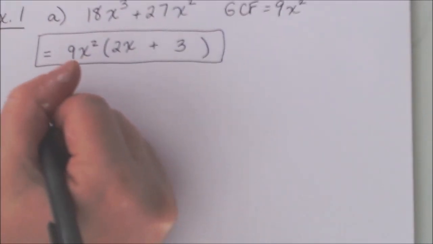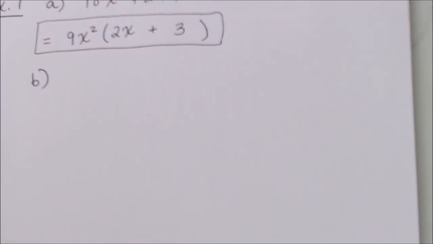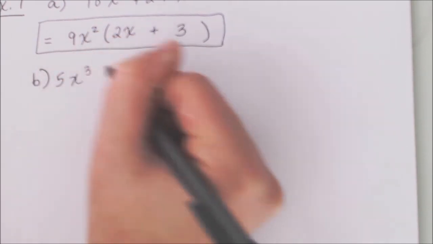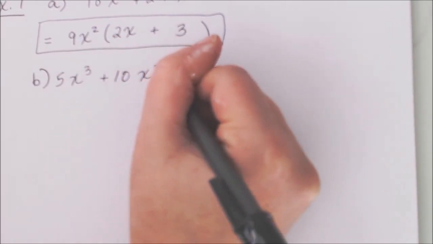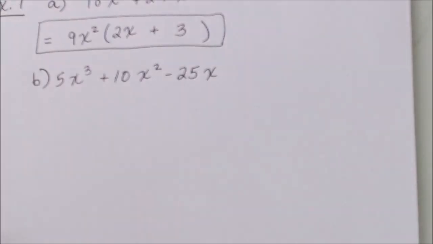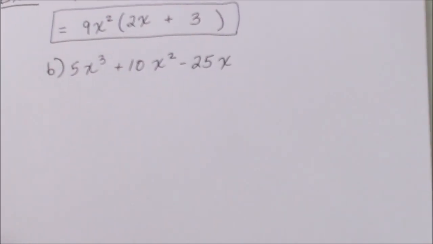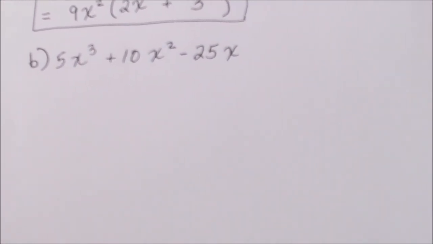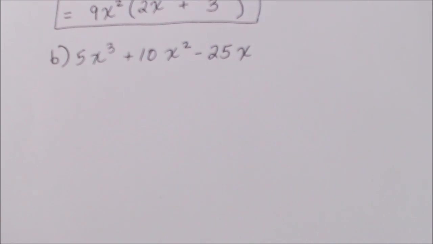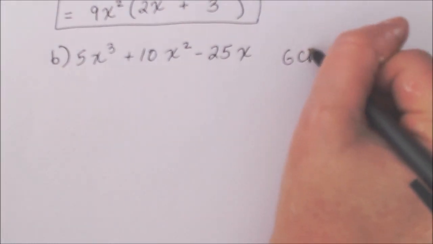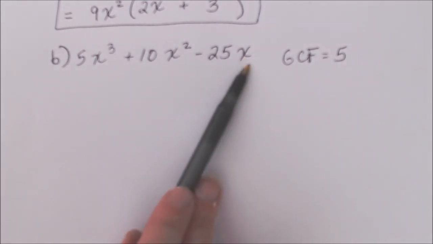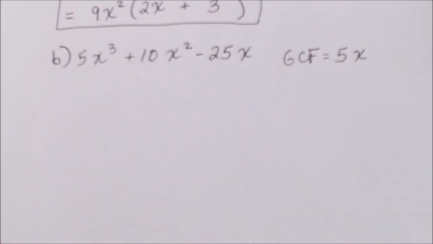Let's look at another example that factors using the GCF. So we've got 5x to the third plus 10x squared minus 25x. So this time we have 3 terms, and I want you to start with the numbers. The numbers we have are 5, 10, and 25. And think about what we can take out of all of those. Hopefully you see that it's a 5. So our GCF is going to contain a 5. And then they all contain x. The lowest powered term is x to the first power down here at the end. So our GCF is just going to be 5x.